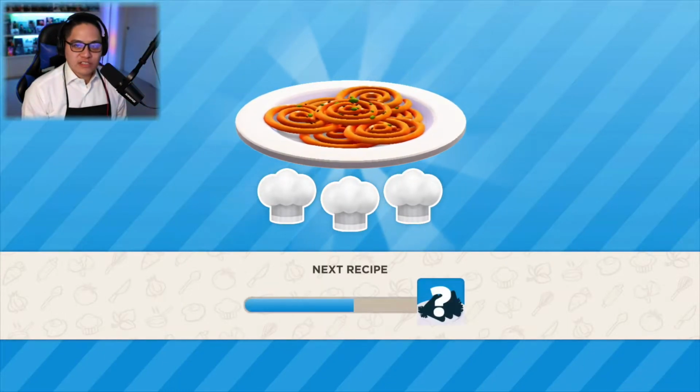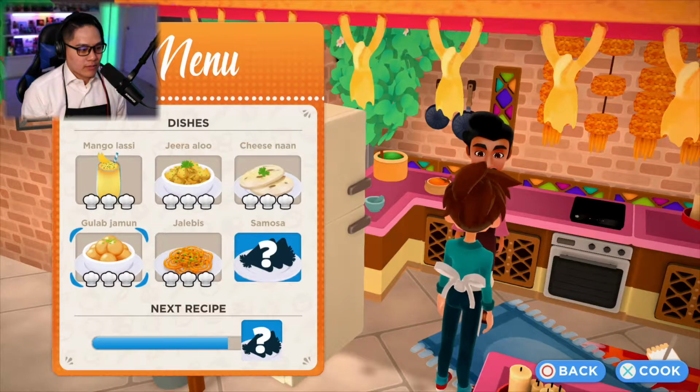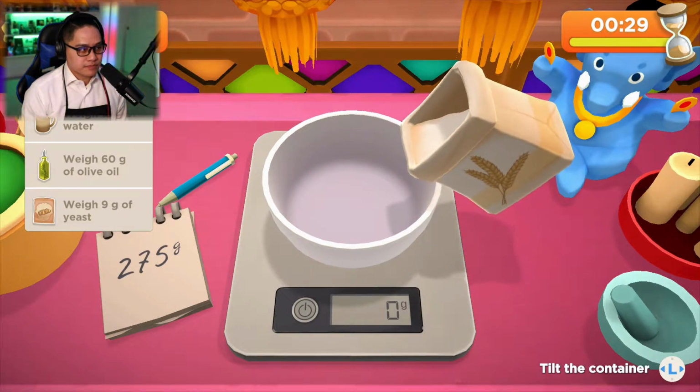Three perfect chef hats. That's one more. We like the another thing. So. All right, let's do the easy one. I think this is the easy one. Well, let's go do this one. So we can unlock you two and we'll be done with that. And then we just serve pretty much. That's pretty much what we would just be doing.